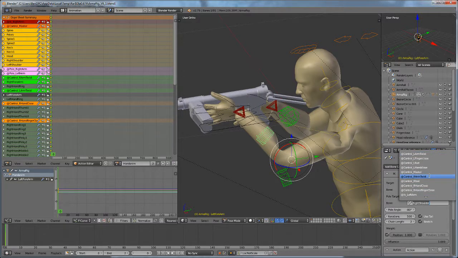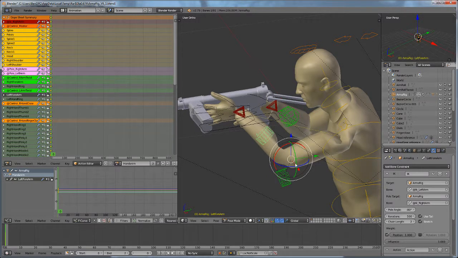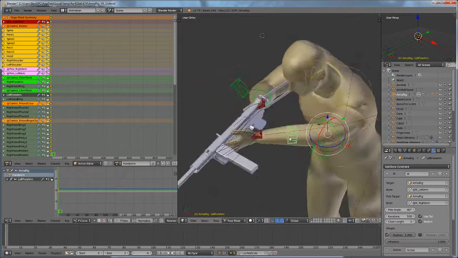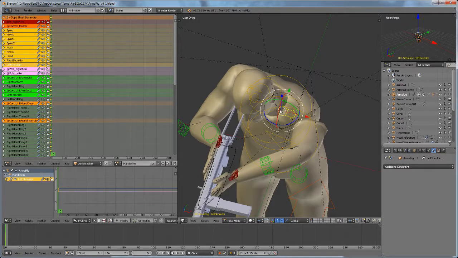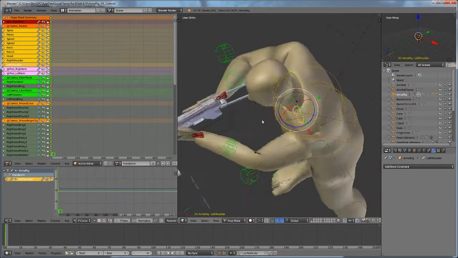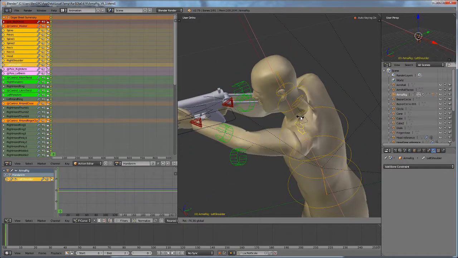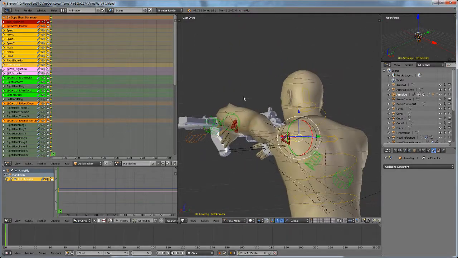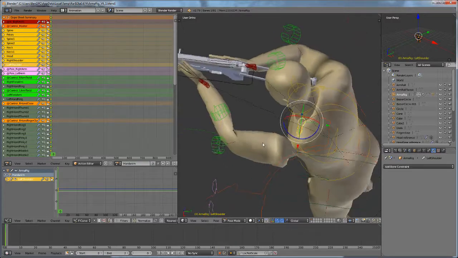I'm going to put RKA. Left arm. I wonder. No, that didn't work. No. I hate how the shoulders twist like that.